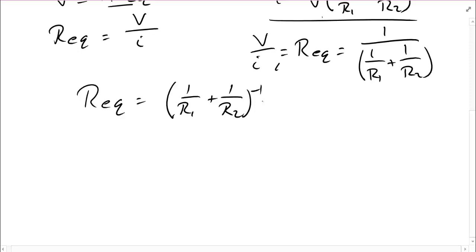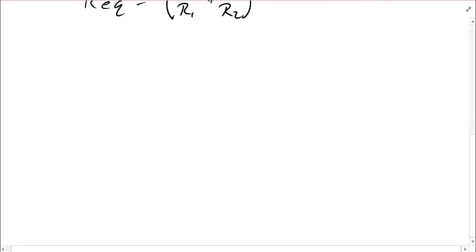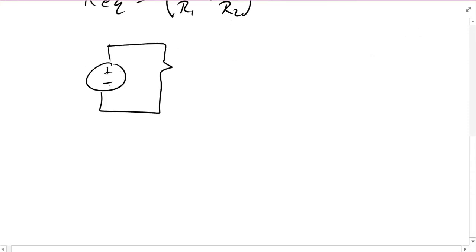It's a little bit less straightforward than when dealing with series resistors, because then they just add together. In this case, we have to divide, add the divisions, and then invert that whole thing. However, if you remember the formula, it becomes a lot easier. In general, if we have n resistors, some large number, the exact same thing happens. That circuit might look like this. And just for concreteness, I'm only going to draw a few resistors. I won't draw some unknown number.